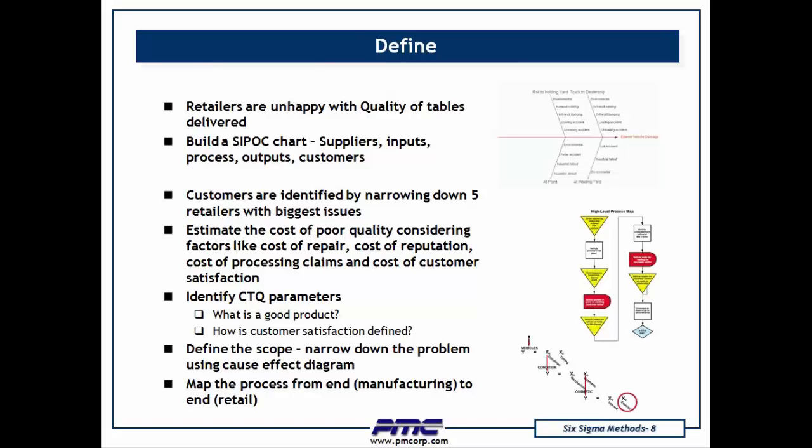Then we identify the CTQ parameters, and many of you might know this. CTQ stands for critical to quality. To put it in layman's terms, CTQs are really what the customer expects of the product, right? So the spoken needs of the customer, that's what it is. The customer may often express it in plain English, but really it's up to us to convert them to a measurable term, something that we can quantify, right?